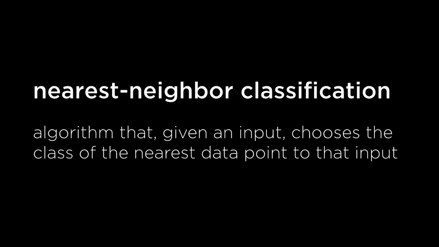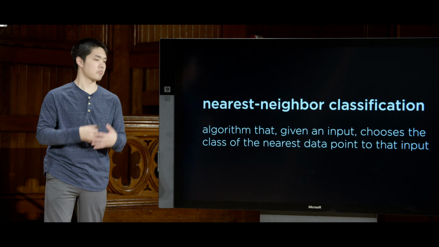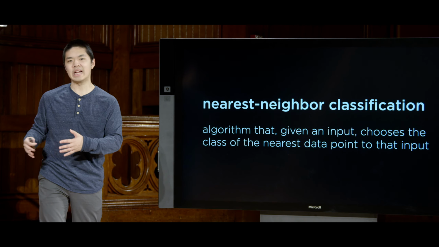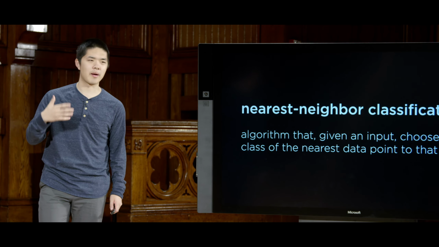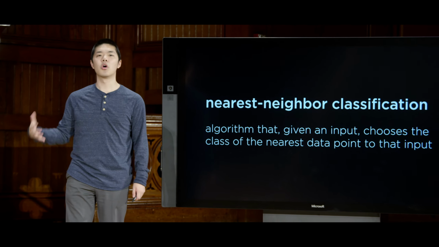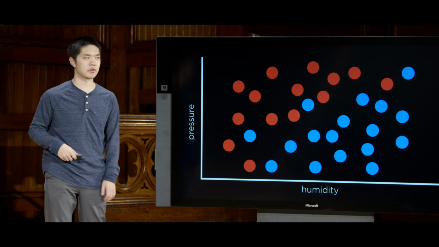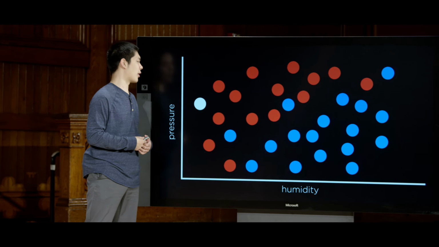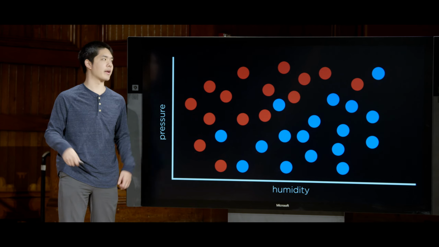By class, we just here mean category, like rain or no rain, counterfeit or not counterfeit. And we choose the category, or the class, based on the nearest data point. So given all that data we just looked at, is the nearest data point a blue point, or is it a red point? And depending on the answer to that question, we were able to make some sort of judgment. We were able to say something like, we think it's going to be blue, or we think it's going to be red. So likewise, we could apply this to other data points that we encounter as well. If suddenly this data point comes about, well, its nearest data is red. So we would go ahead and classify this as a red point, not raining.